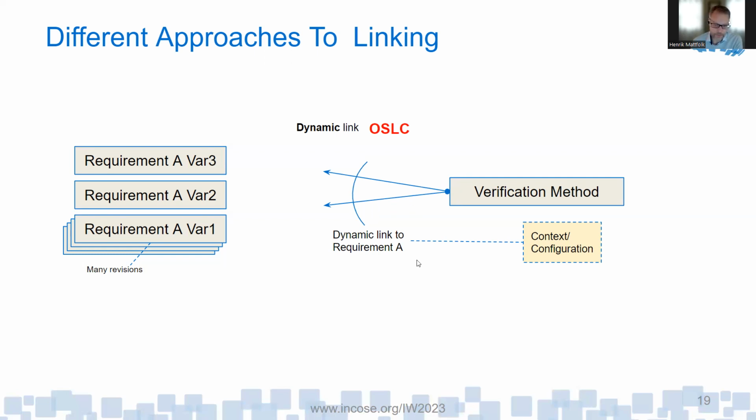The benefit with this approach is that you don't need to create a lot of links. You create them once basically, and then you can create as many contexts or configurations as you want, and just make sure you configure which variant applies to that particular configuration, and then the link will be fine. That is a little bit the gold standard in my opinion. It comes with some challenges as well, but it makes management of links really simple.